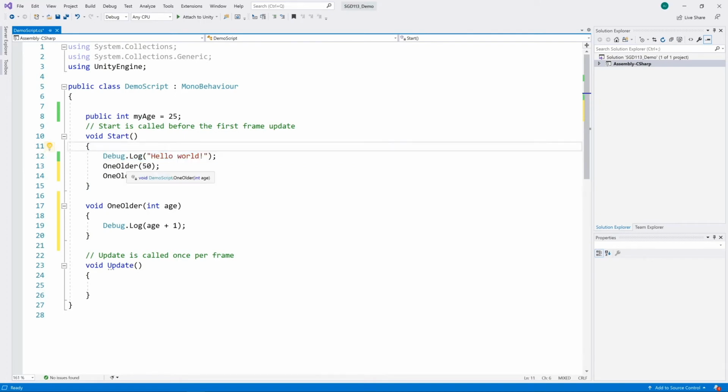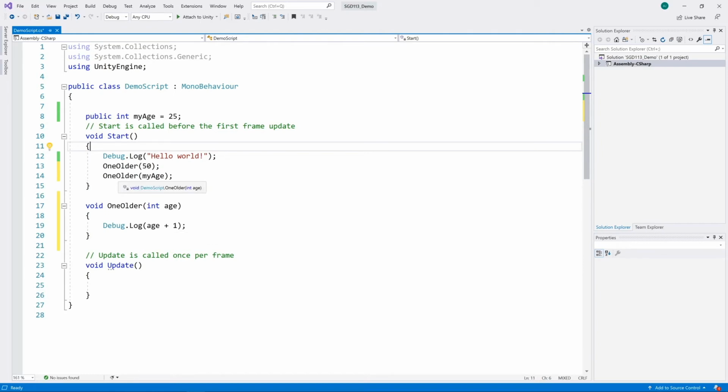Then it's going to see this method, 1 older. It's going to locate it down here. It's going to take that number and say, okay, we're calling it this now. This is a new variable in here. We're holding on to it. And we're going to print out whatever number is in this container, which in this case right now is 50, with 1 added to it.